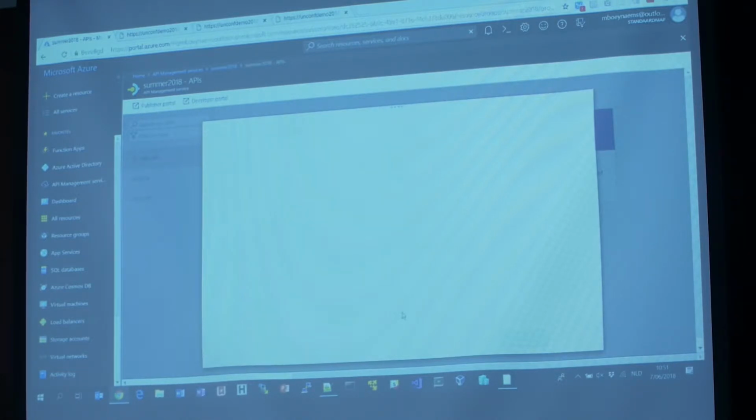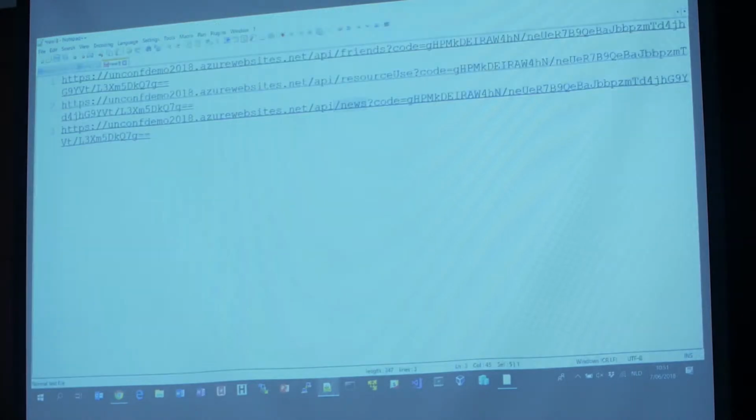And what I now have is an API manager who knows about the backend APIs, the 3 APIs. The problem is, of course, and you saw that before, that we have secured these APIs with a code. This will only be used to secure the connection between the API manager and the API. The client will talk to the API manager later on, so the client does not have to know anything about these codes, but I need to know them to configure the API manager.